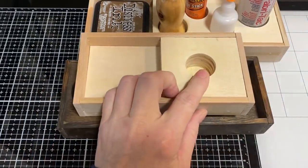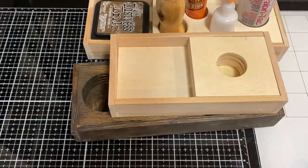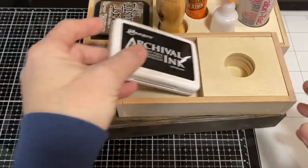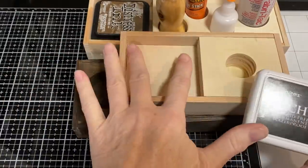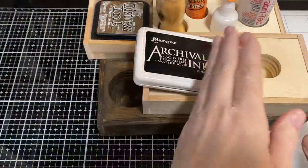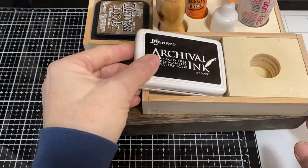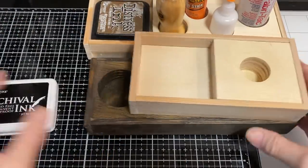You have options. There's a one-hole configuration that's a little bit smaller. I've made these, here, I'll grab one. I've made these, the boxes themselves, a little bit wider so that I can fit the archival ink pads in it. So this is a 3-inch box for the Tim Holtz ink, right? But I can make these just a little bit wider, a little bit longer. And if you're a person who uses this kind of ink pad, I can alter it and do that.